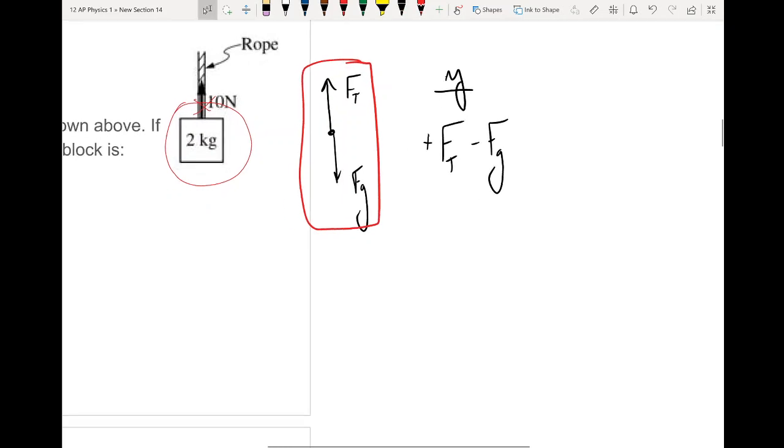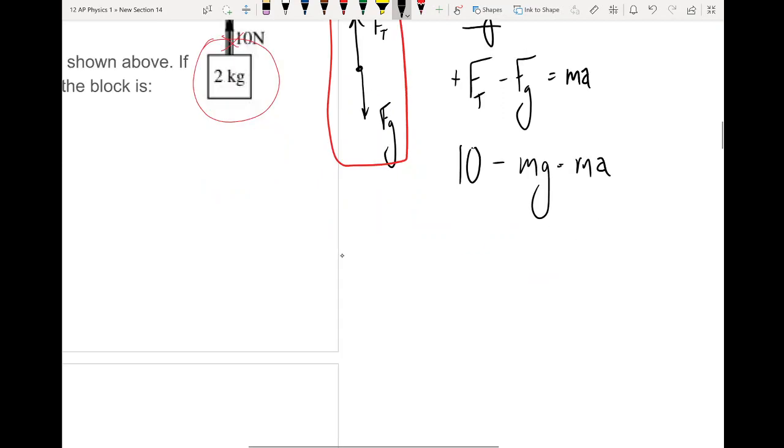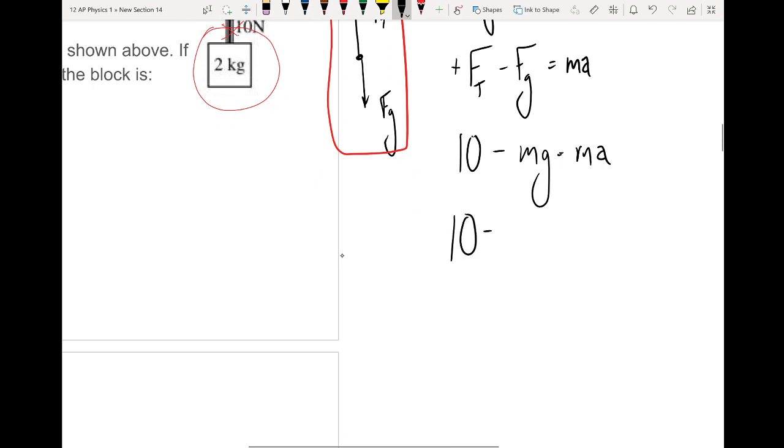So now I can find those values. Also it's equal to mass times acceleration. In this case, they tell us that the tension force is 10 newtons. And then my gravitational force, I have a 2 kilogram object. I just dropped the pen. A 2 kilogram object. My force of gravity is just going to be m times g. So I know that this is equal to 2 times, I'm just going to call it 10. Yes, it's 9.8, but we'll just do 10 to make calculations a little bit simpler.